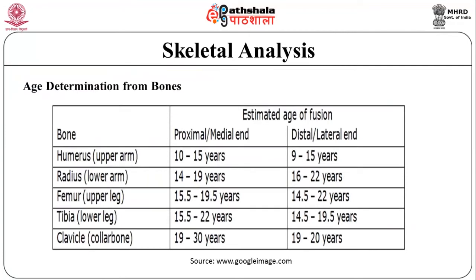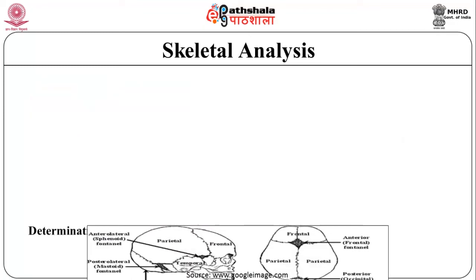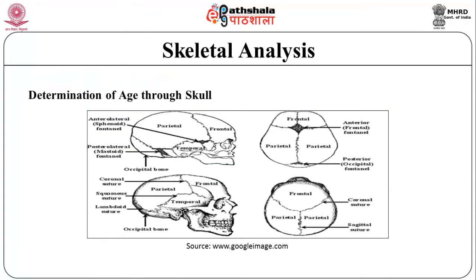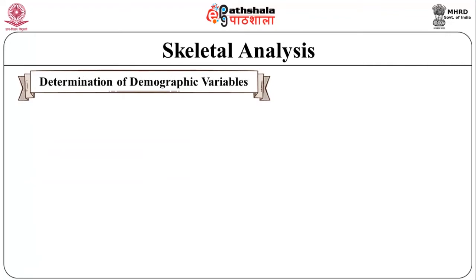This table shows the determination of age through the skull, studying the time of closure of different sutures according to Bardelle in 2011. The next figure displays the age determination from the skull with different sutures in the lateral, basal and top view of the skull. Now let's understand the determination of the demographic variable.